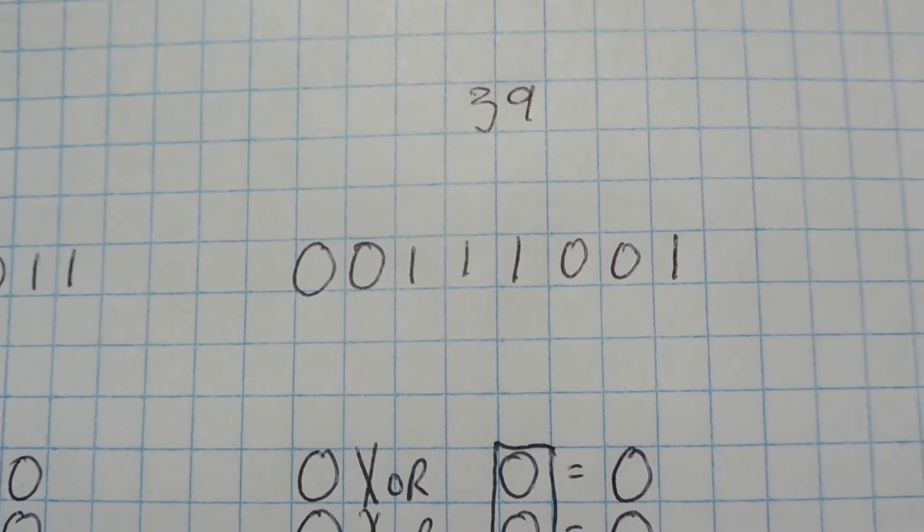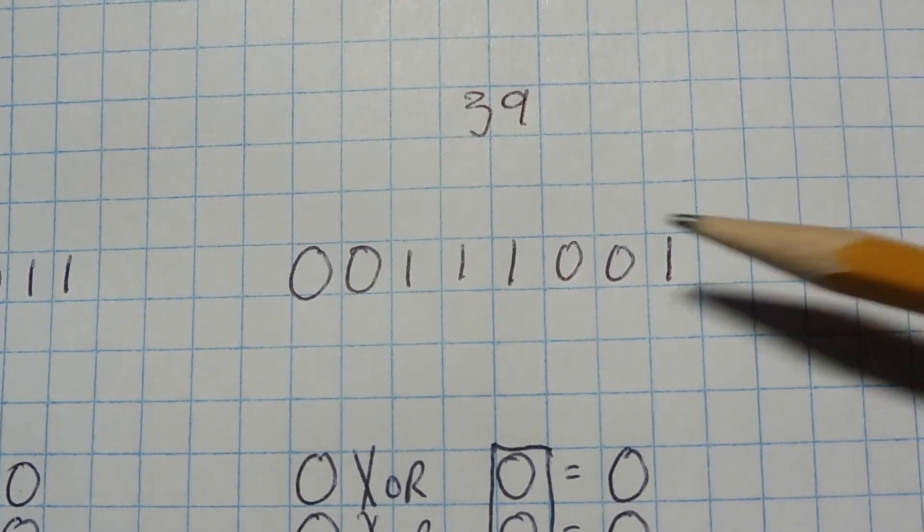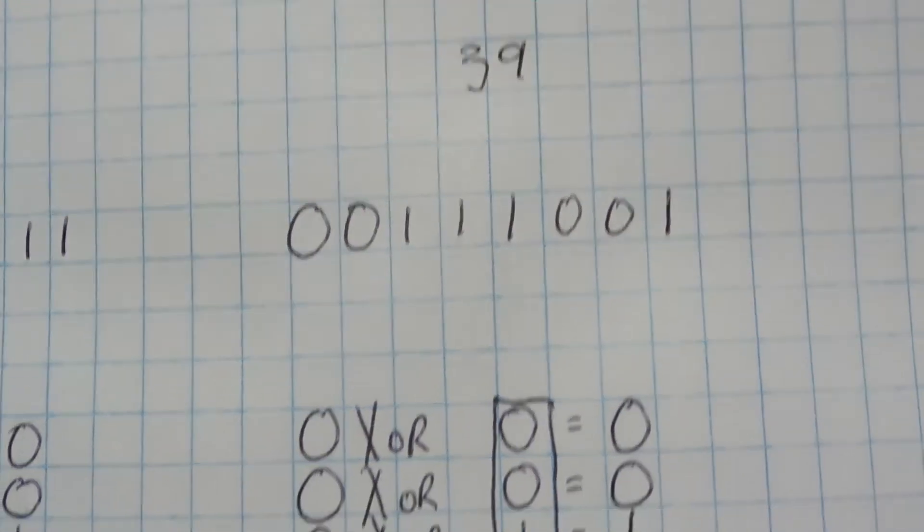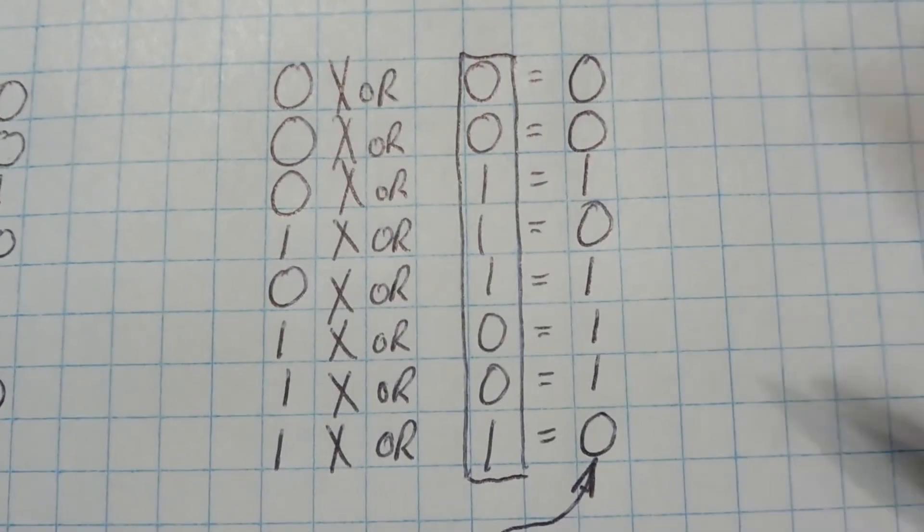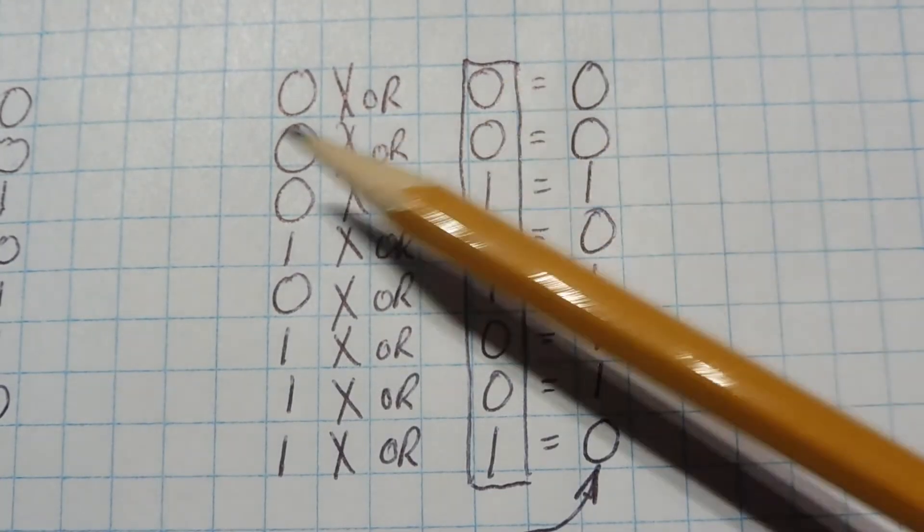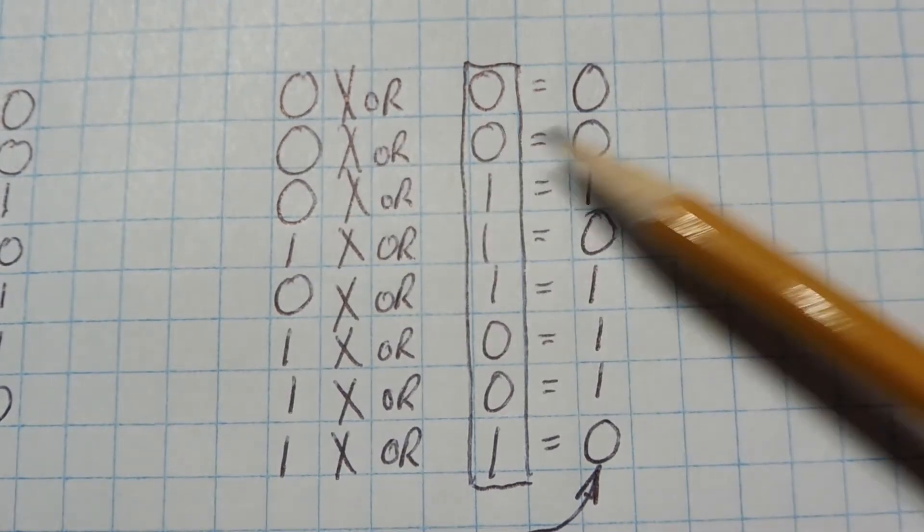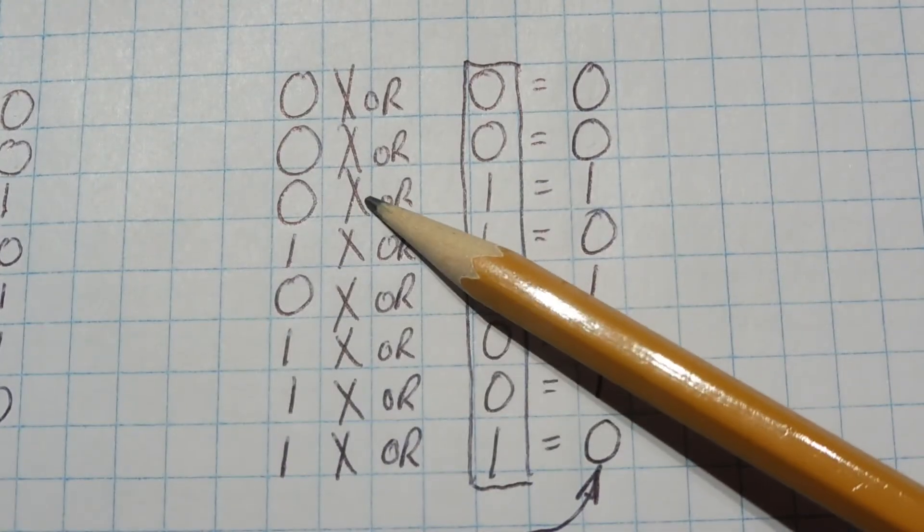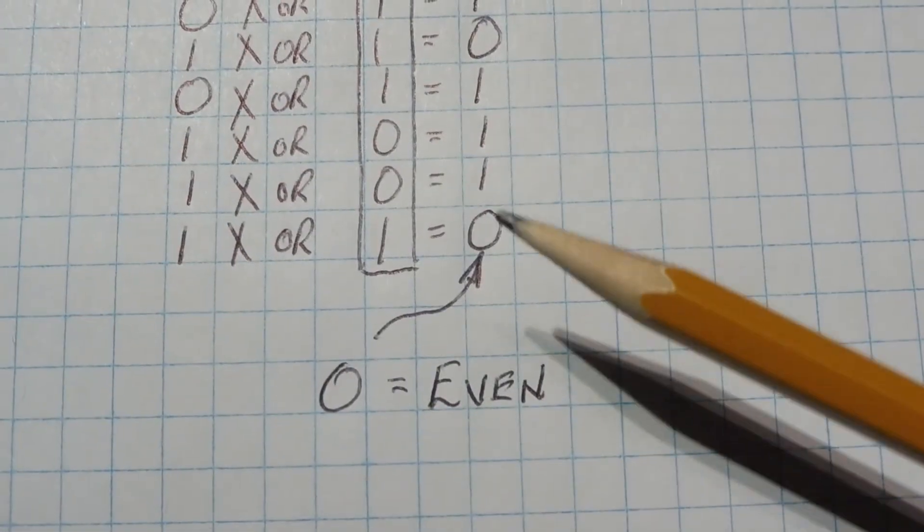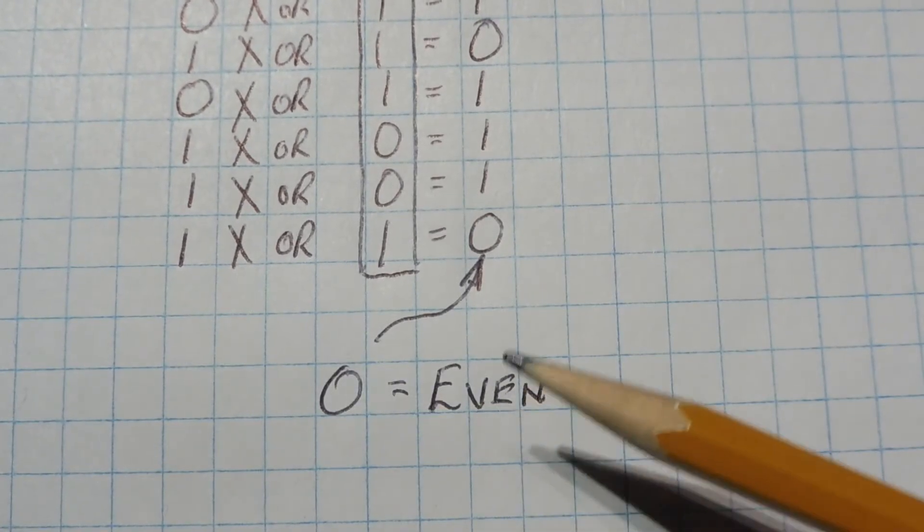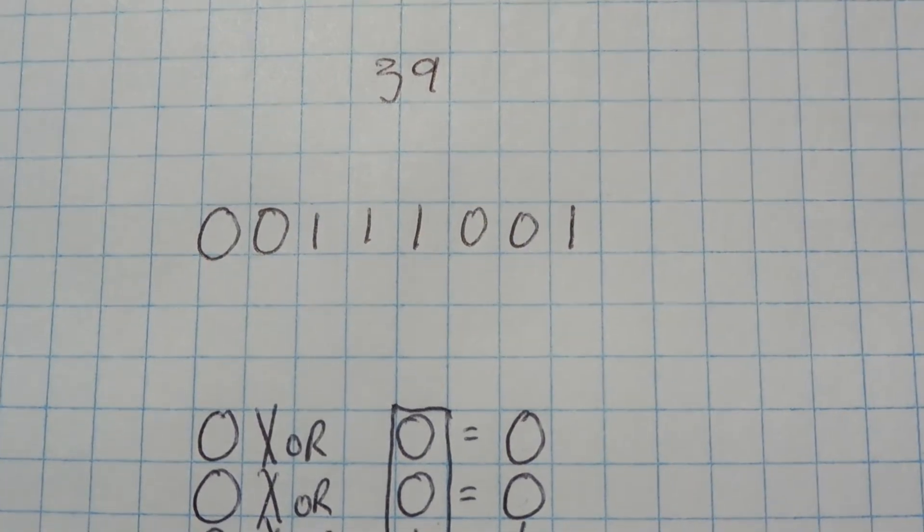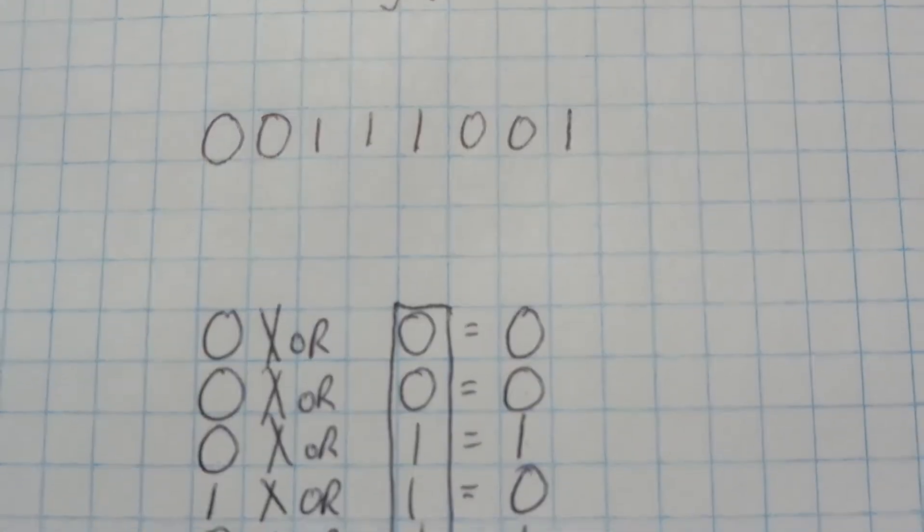Now we'll try 3, 9. And there's the binary value. And you can see it's got 1, 2, 3, 4 ones. So we know it's even. So we'll put the binary value in a column form. And we'll do the same thing. So we start it with 0. 0 exclusive OR with 0 equals 0. And we put that value over here. 0 XOR 0 equals 0. Put that value over here. Exclusive OR with 1. We'll get a 1. Put that value over here. And we do that all the way down to the bottom. The last bit we get is 0. And that's equals even. So that's what we got on 3B. We got an even amount of 1s. So this technique is very easy to do on a microcontroller.